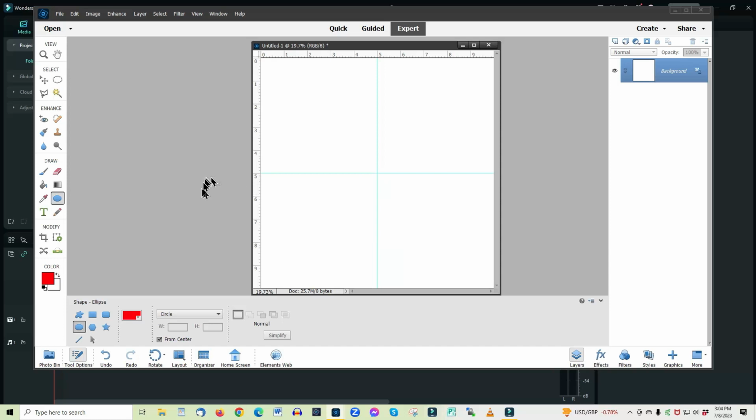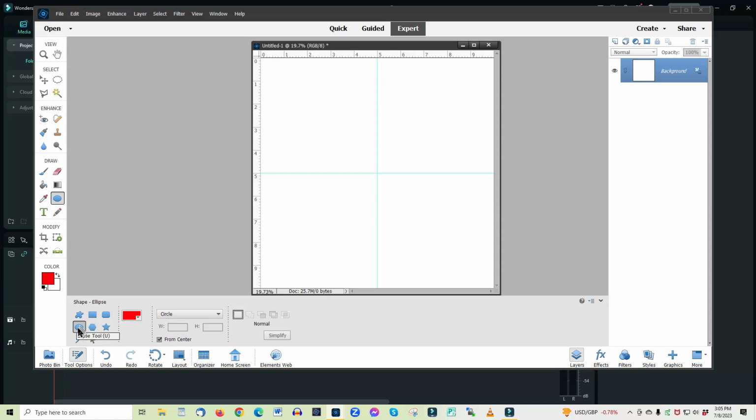Well, let's begin making our layers. We're actually going to start with red. We have that set already, and we're going to go to the Shape tool and choose the Ellipse tool. There are several that appear down here after you choose the Shape tool: the irregular shape one, the rectangle, the rounded corners rectangle, and so forth.